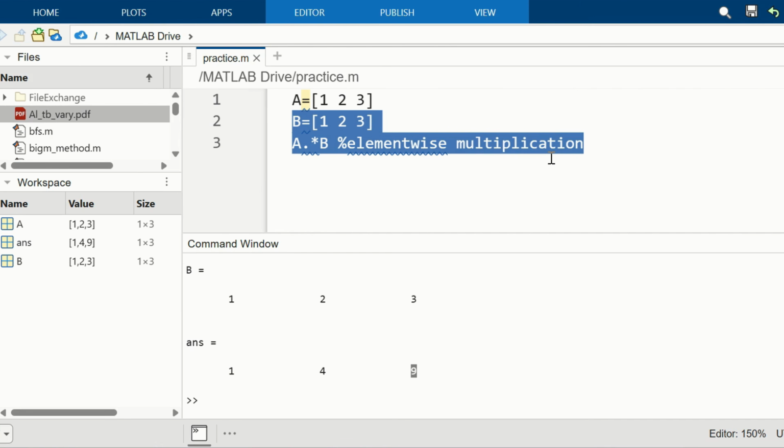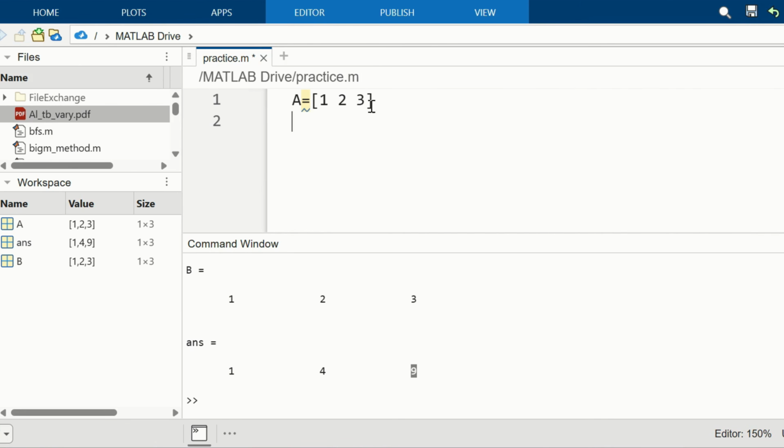So suppose my A matrix again has 2 rows, I'll add another row. Another row is 4, 5 and 6. Okay. So my A matrix is a 2 cross 3 matrix, 2 rows and 3 columns. So you know that in a matrix each element has a name. So this is the 1 1 element, this is the 1 2 element, this is the 1 3 element, this is the 2 1 element, this is the 2 2 element, and this is the 2 3 element.